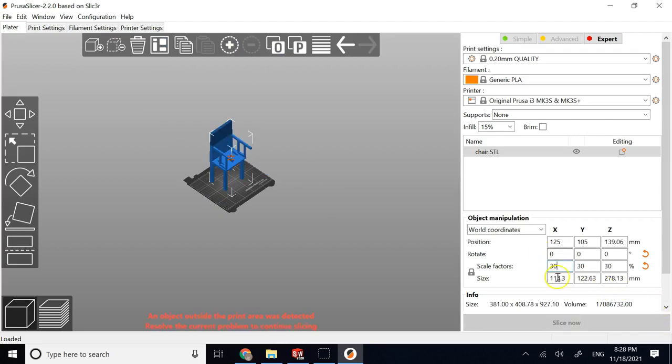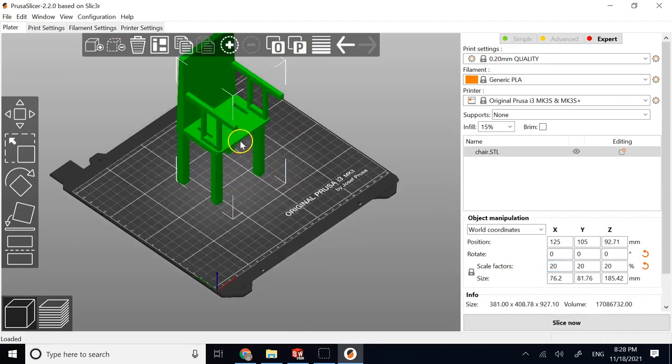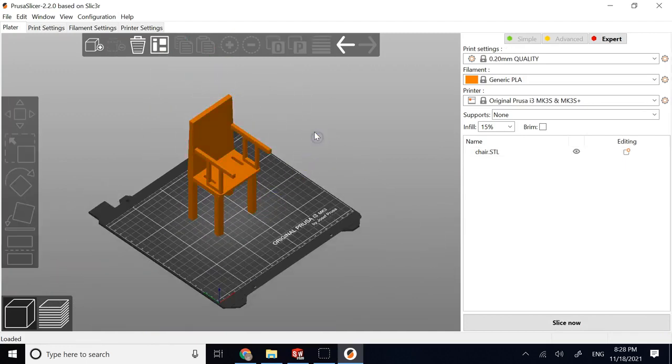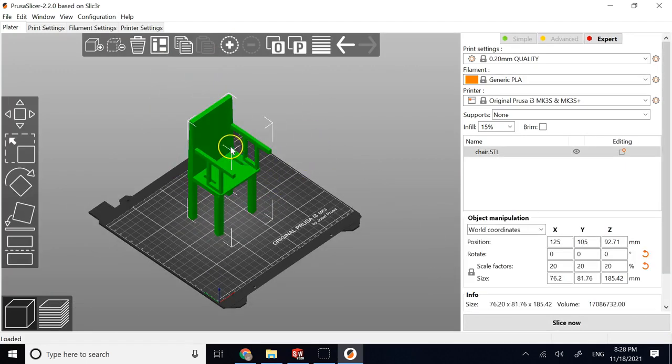Yeah, it's out of the area, so 20%. Okay, so let's say this is the chair that you made. Now if you remember, in one of our previous videos we talked about printing a separate part of it out of separate colors or separate material.